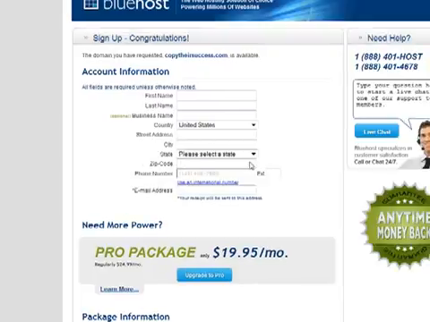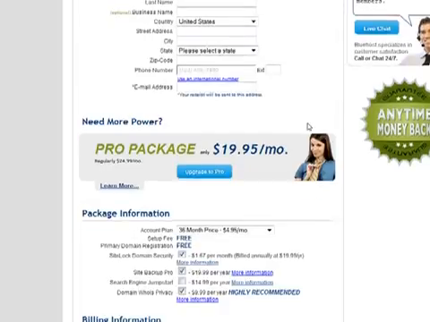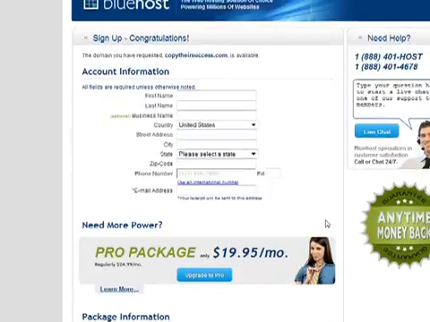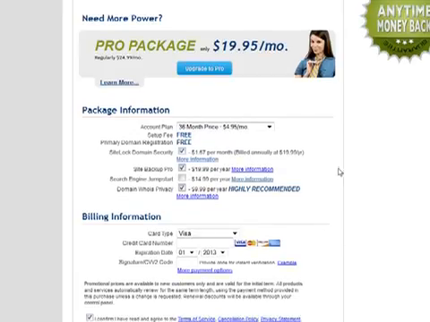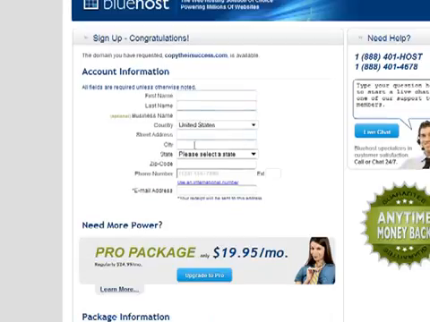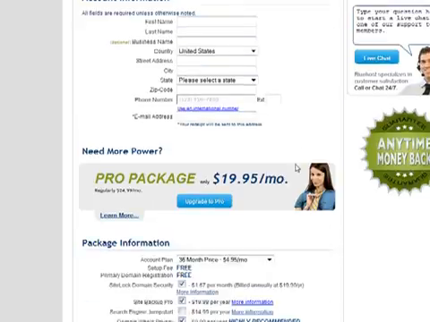I clicked on next. Now I have to fill in all of my details and billing information. Of course, I'm not going to let you join me on that one because this is personal. So I'll see you right after I've clicked on this next button. But let me first of all have a look to see if there's something I need to tell you here.